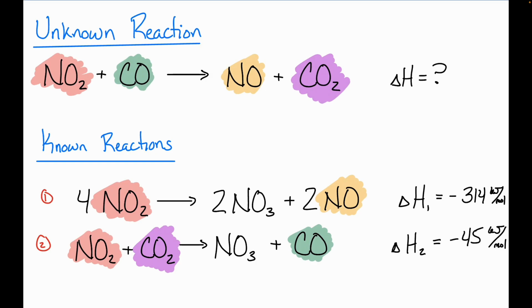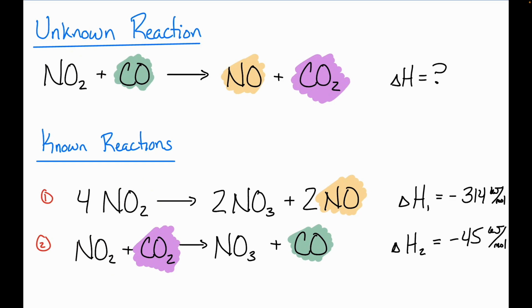If I look compound by compound, the first thing I'm going to notice is there's a lot of red down there. I got red in both of these two known reactions. So just by looking at that, it's going to be hard to tell what's going on here. If I see something all over the place, just like when we were balancing our chemical equations, I'm going to ignore that for right now and go to something else to see if I can narrow down what's going on. So let's just get rid of this red for right now. We'll go back to the NO2s.